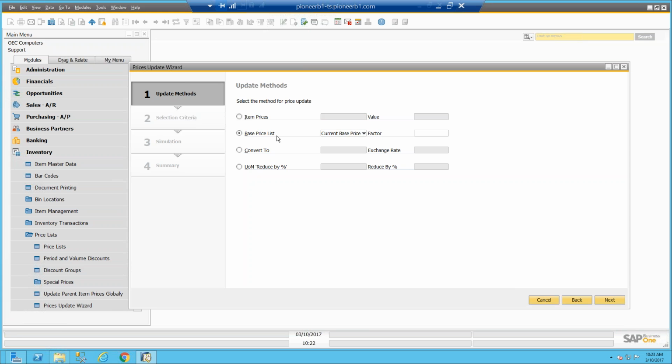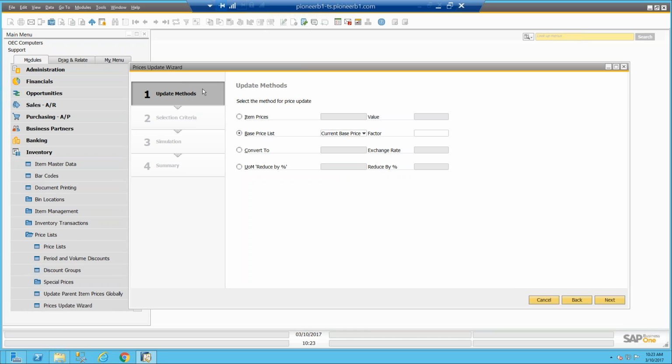You can do that on the base price list and affect all the prices with a specific factor. You can convert USD to a different currency with a specific exchange rate and start producing financial reports with a different currency. And you can also reduce unit of measure by a specific percentage and have again multiply and divide.